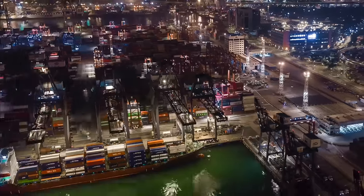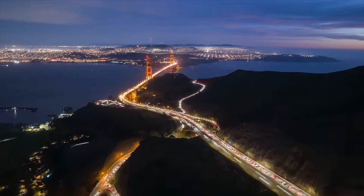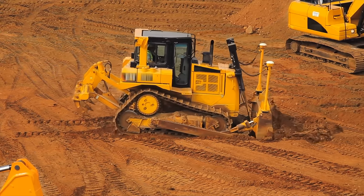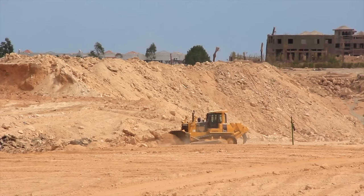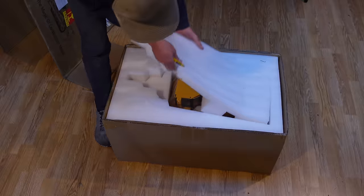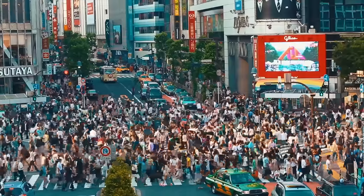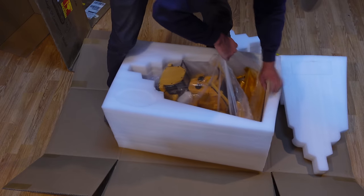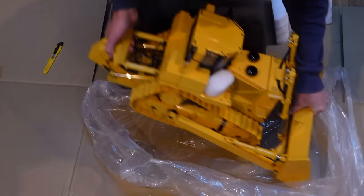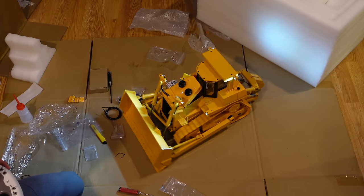It's estimated that the global economy is worth around a hundred trillion dollars — a number that big can be difficult to wrap your head around. What can really help bring it into perspective is that the bulldozer market alone is worth seven billion a year. And not only that, but you can also go out and buy a fully functional mini bulldozer. There's a big market for real bulldozers, but it turns out that there are so many people in this world that there's also a market for miniature bulldozers — a market big enough to support a company that makes nothing but miniature bulldozers. Go sit under a tree and think about that one for a while. There's a lot of people.